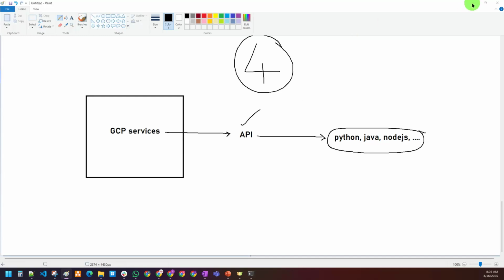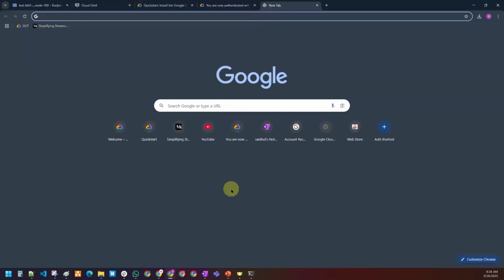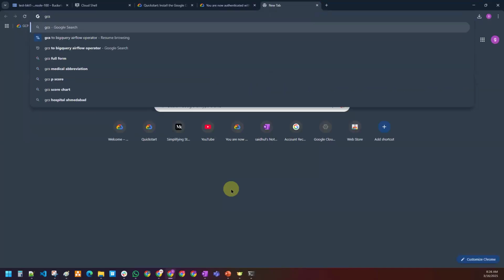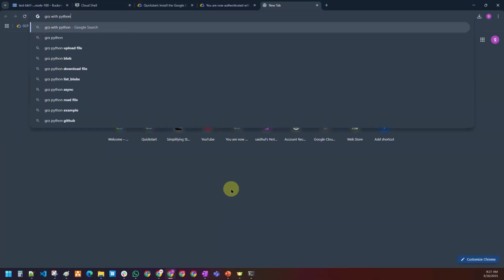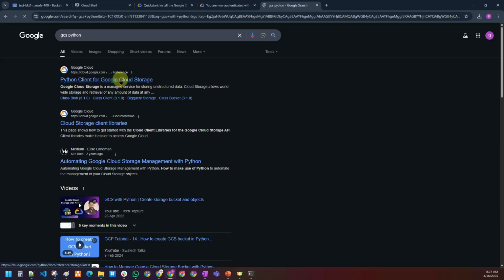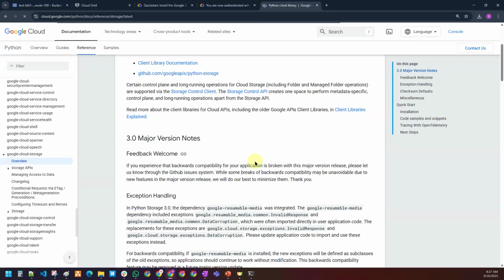Okay, so for example, sir, how do we do that? I wanted to create a bucket in GCS with Python. For example, you wanted to create a bucket using Python. So you wanted to interact with the Python client for GCS, the client library, right? Python client for Google Cloud Storage.